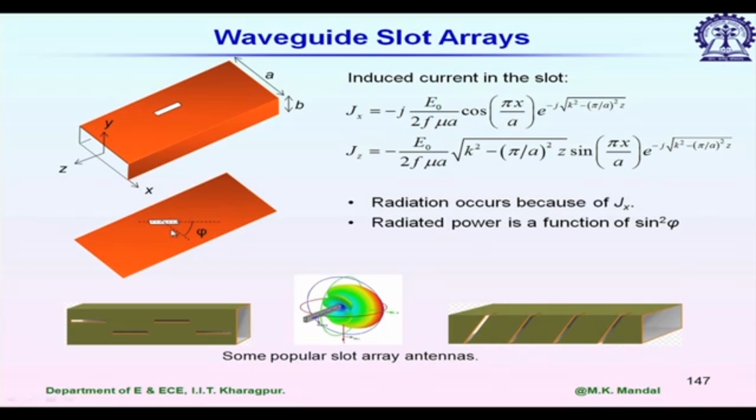Now, for the array antenna, we have to repeat this slot structure. In this figure, such an array antenna is shown. One interesting thing you can see is that when we repeat this element, it is on the opposite side of the central line. Now, the question is why? Again, let us go back to the basic structure.